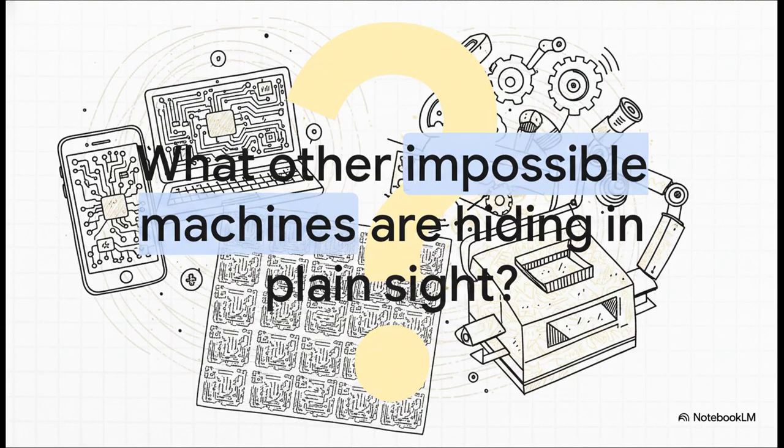And that kind of leaves us with one last thought. The next time you pick up your phone or you open your laptop, just for a second, think about the invisible universe of complexity whirring away inside. And maybe ask yourself, what other impossible machines are out there, hiding in plain sight, making our whole world possible?